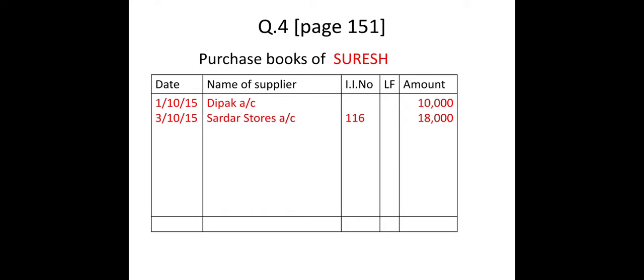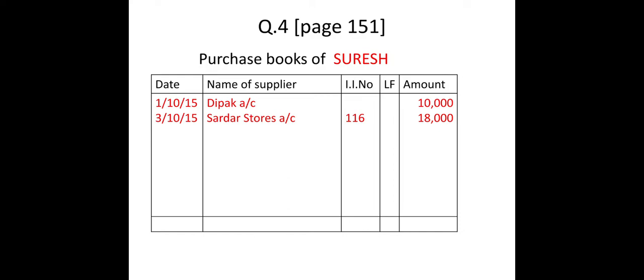Okay, so we cannot record October 7, so we have to skip that transaction. At the end of the sum, you can just write a note. The transaction dated October 7 cannot be recorded in purchase book as it is a cash transaction. Or you can also write like this, the transaction dated 7 will be recorded in cash book, but it is voluntary, student. It is not compulsory to write such notes. If you want to write, then you can write. Clear? No compulsion. Chalo, October 7 is over.